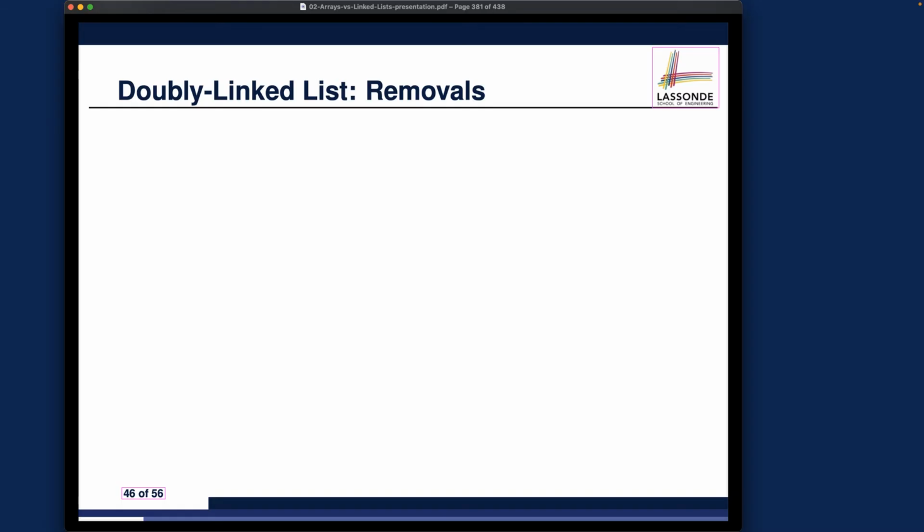So we learned about how you can insert at the front, insert at the end, or insert into the middle using the same common helper method called add between. And symmetrically, we can learn about such a useful method for removal purposes as well. That's something I'd like to talk about for this part of the lecture.